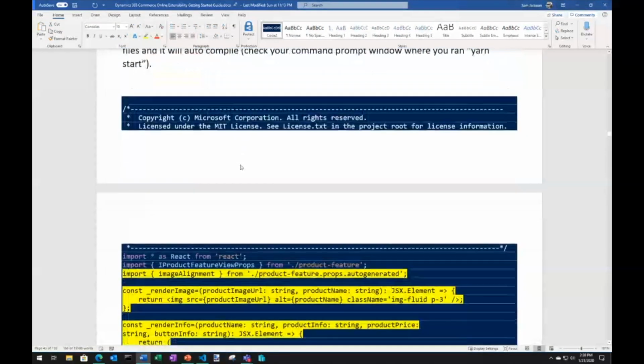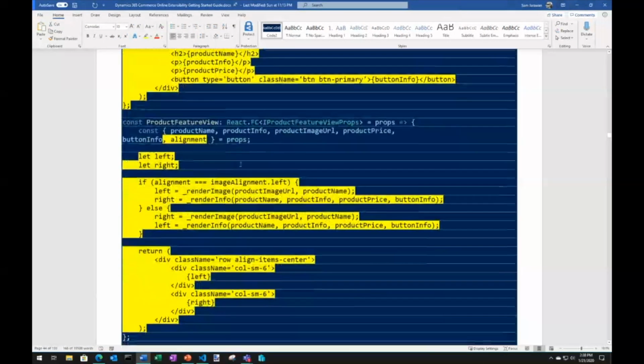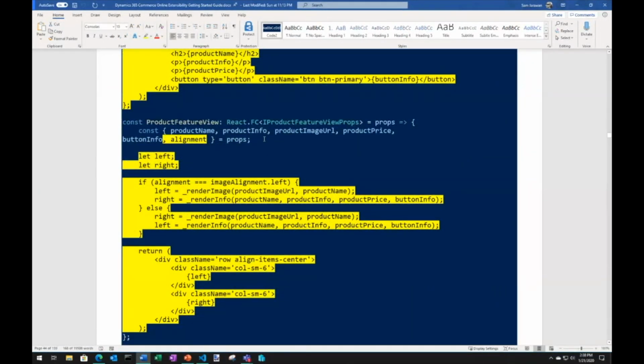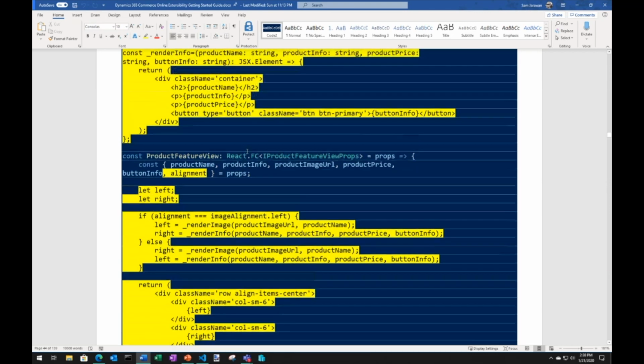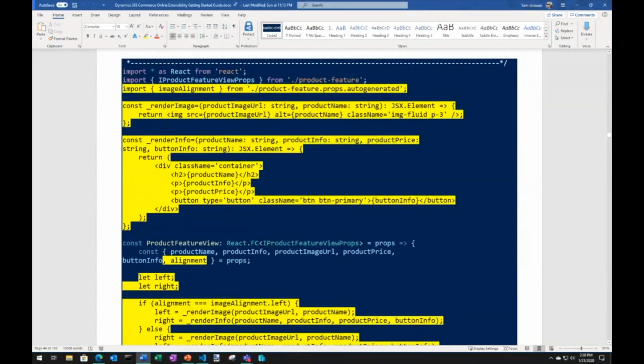And then last is the actual view. I need to do a little bit of change here to determine if the value is left or right. So I have a little if statement here. So this is essentially my render method here. And I've broken up my HTML to now have a left section and a right. I have 2 helper functions up here, one called renderImage and one called renderInfo, and that's just going to return the image HTML, and the other one's going to return the HTML needed for the product name, info, and price.